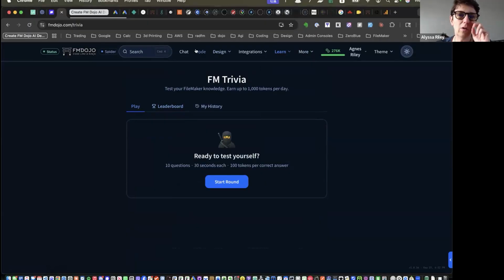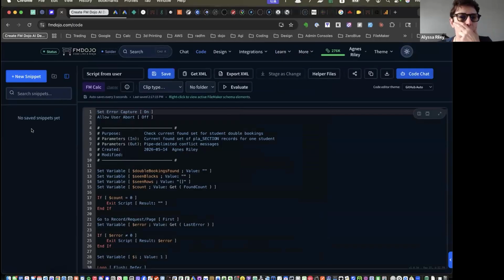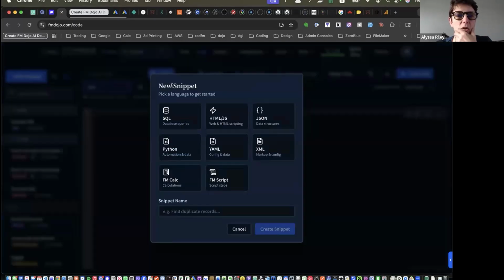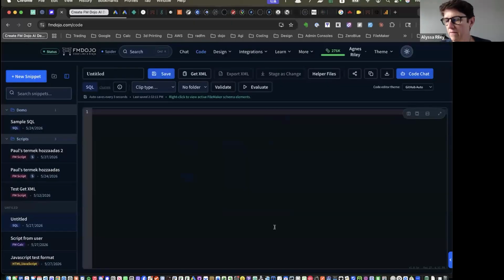Okay, code. One more really cool thing in here. New snippet, SQL. I'm betting my life on it that none of us are perfect at creating SQL calculations, especially when it gets complex.